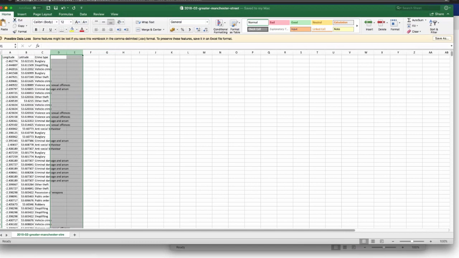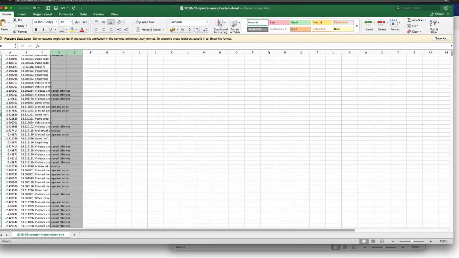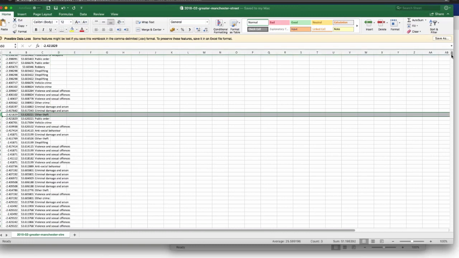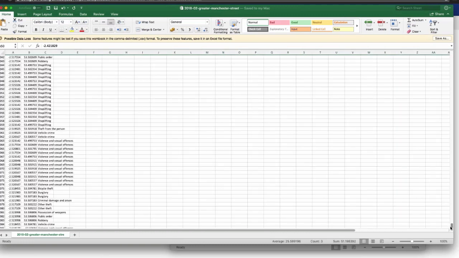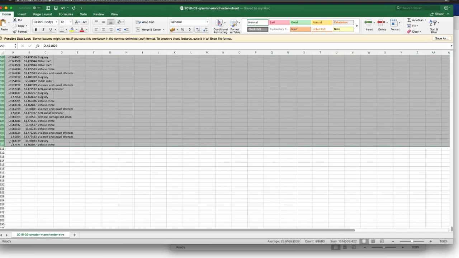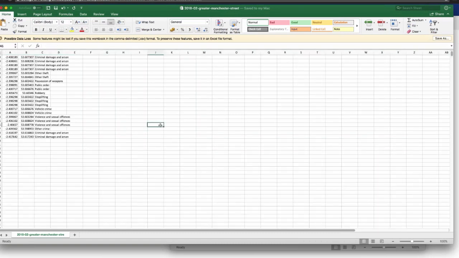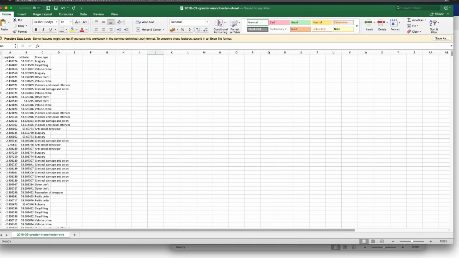Okay, so I'm going to keep, say for instance, 50 of them. So I'm going to quickly go down to the very bottom and delete the rest because there's too many here. There's 29,000 crimes or thereabouts. Click on that and delete them. Okay, one thing I need to say to you is the label value in Digimap for Schools is only 15 characters long. We may extend that, but for the time being, because we don't want it to take up too much screen real estate, it's limited to 15.